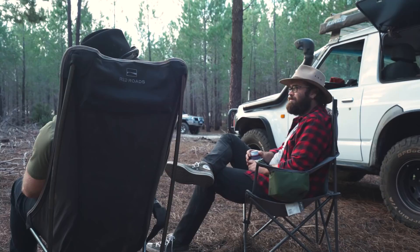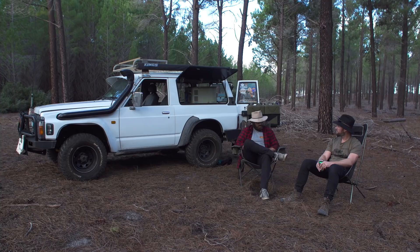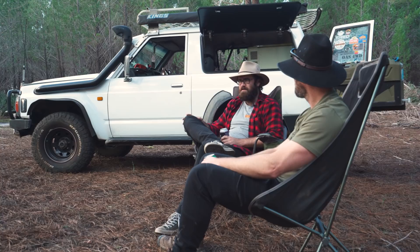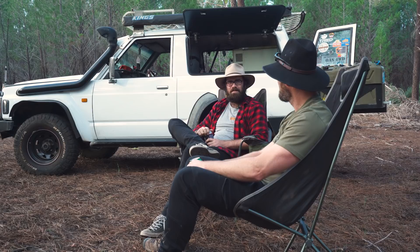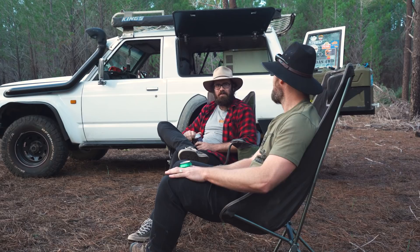What's the sketchiest thing you've done in this vehicle? I went up to meet Harry from Fire to Fork at a spot, probably September last year. He messaged me in the afternoon saying 'what are you doing, got the day off, I'm heading up.' So I said I'll meet you there, won't be until later on. I got there at about 8 o'clock at night — pitch black, no spotlights, no comms, nothing. And you've seen the hills, you've seen the ruts — it's pretty sketchy when you don't know where you are, where you're going, or how far away he is. It was in the dark as well. It was probably the only saving grace that it wasn't wet.